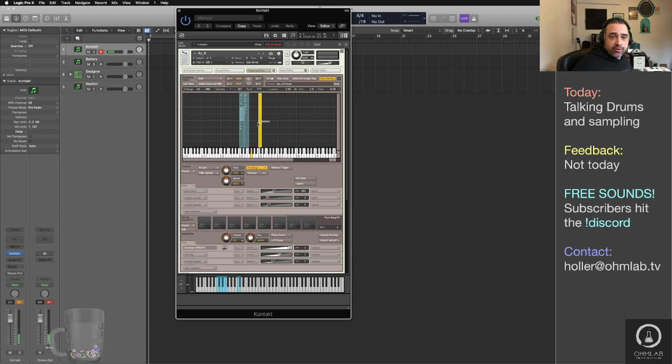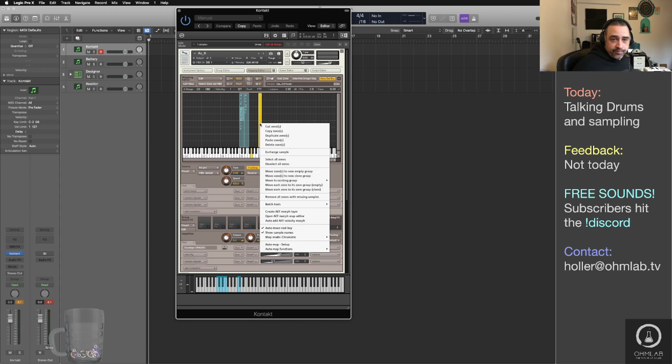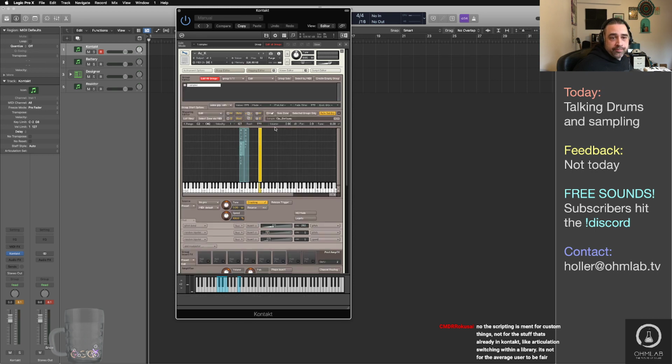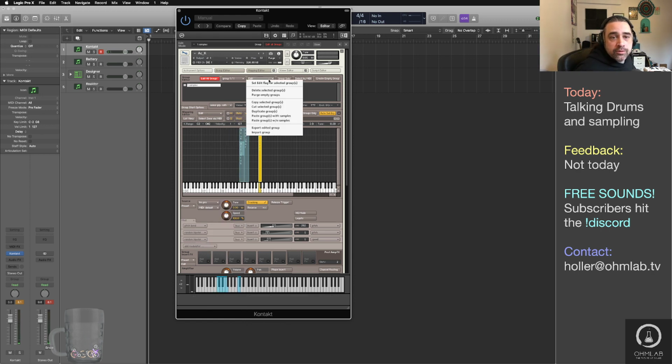And then I have to go into my group editor. I think I have to go directly into my group editor anyway. It's been a minute. So let's highlight all of these. And we're going to go into group editor. And then we're going to say, voice groups... Oh, maybe it's not.